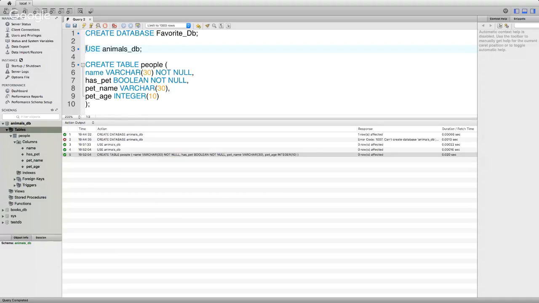VARCHAR stands for variable characters. So it's just a fancy way of saying a string. We're storing literally an array of characters.